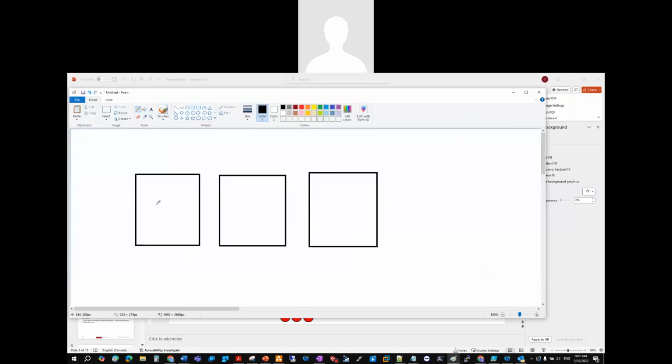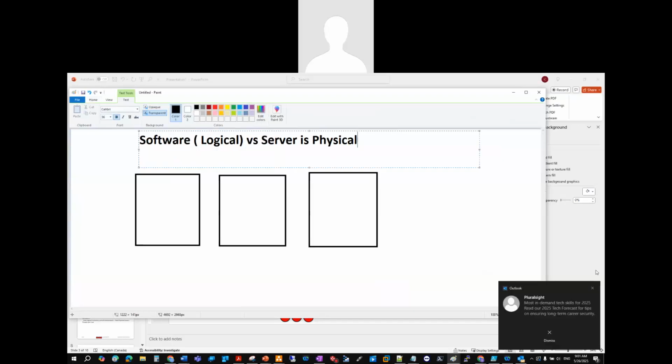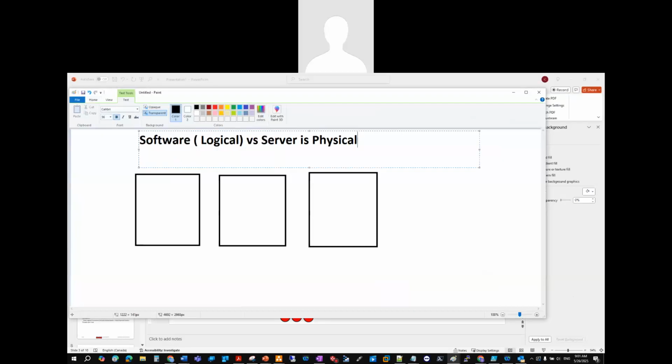So you have your server, and even just to know what a server is and what a software is is also important. So know the difference between a software, which is logical, whereas a server is physical. Understand that the differences between the two are important so you don't confuse yourself with this.